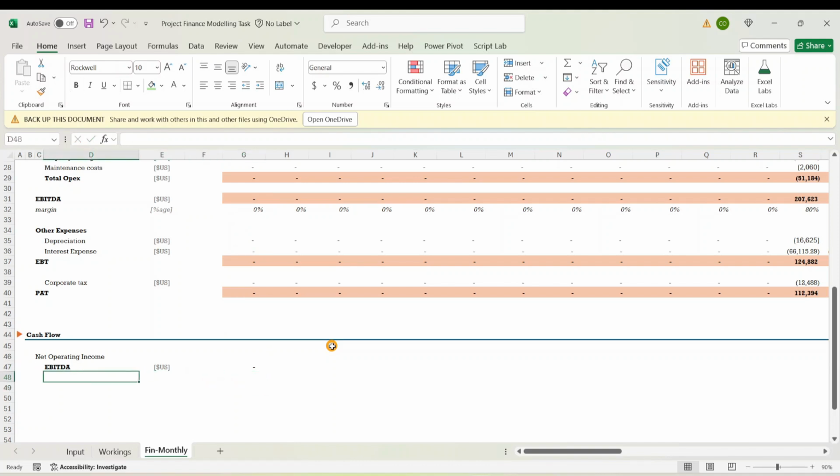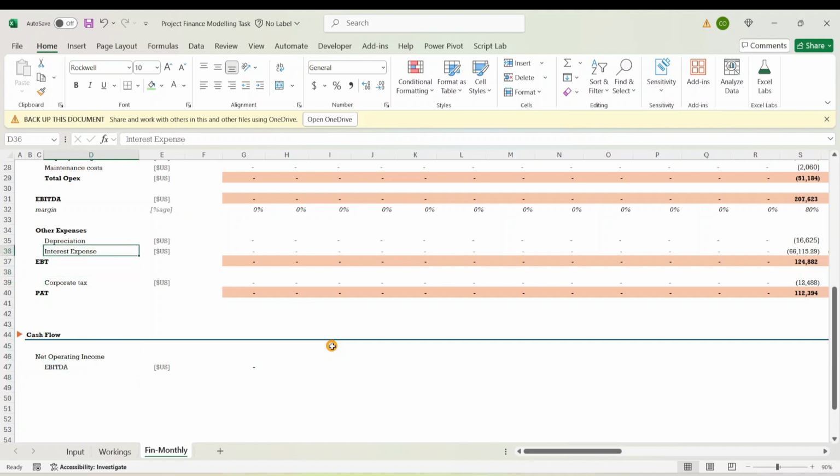And then the next thing, we don't need to have this bolded. I am going to bring just the expense items that we need to take out of it. For example, we do not need to take out depreciation. That is not a cash outflow, it's just something for reporting.